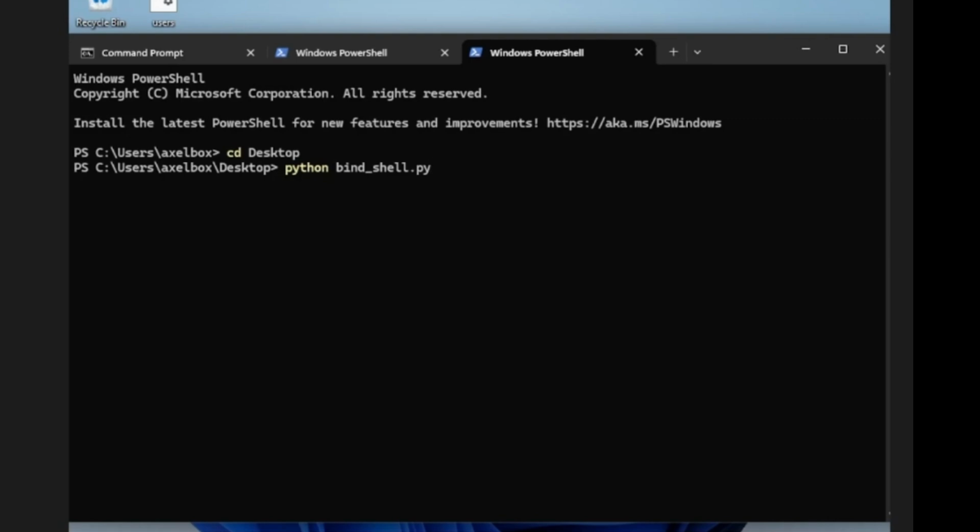This would be an example of the reverse shell getting detected on ScanDetective. So first you start the bind shell, then the listener, and as you can see, it is connected.